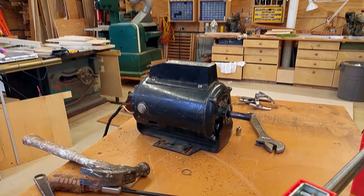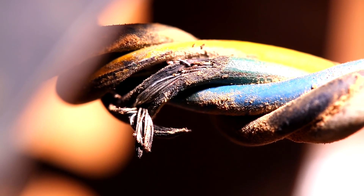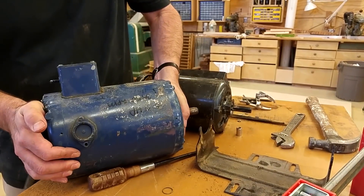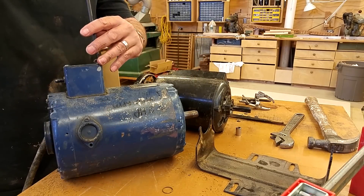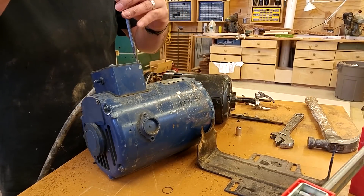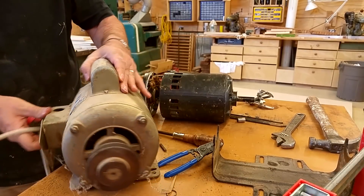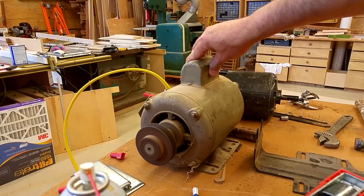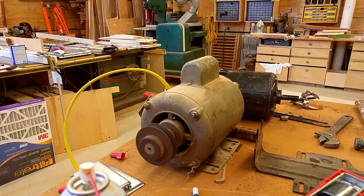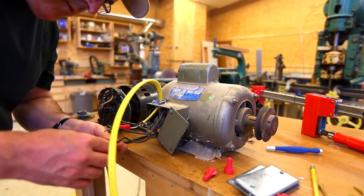And then it arced. It looks like what happened is some of the wires on the inside contacted with the fan and got a little frayed, so that motor now has too many issues to really be worth fixing. I got out another motor I had, but after working on it for a bit I realized it didn't have a mount or a way to hold it in place, and I didn't want to spend a whole bunch of time building something for that, so I moved on to a third motor.